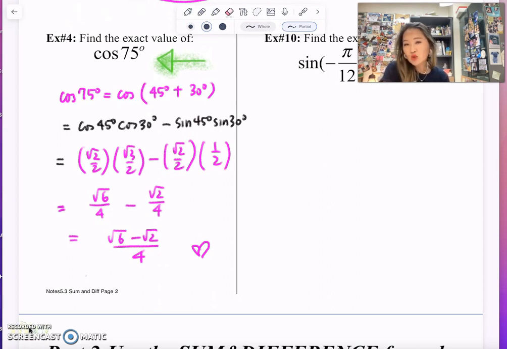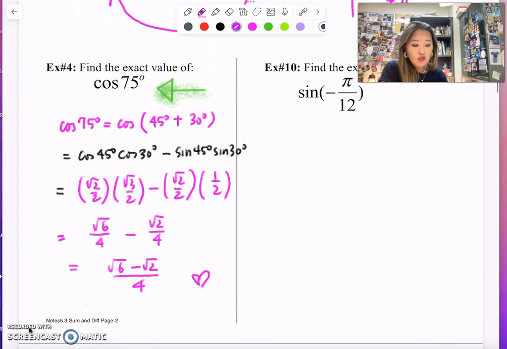Sometimes your textbook might show it a little bit differently, but more or less, this is good for our AP Calc and also our class. Okay. Let's try another one. Let's try this one. Now, if you want, you can go ahead and try this one on your own and then stop the video and then look to see the grand reveal, to see if you got it right or not.